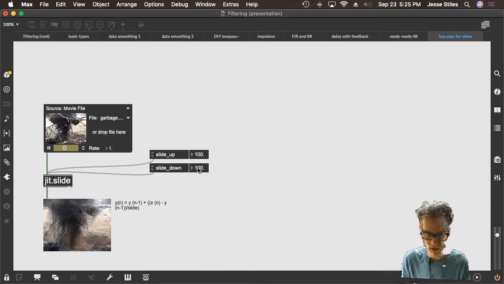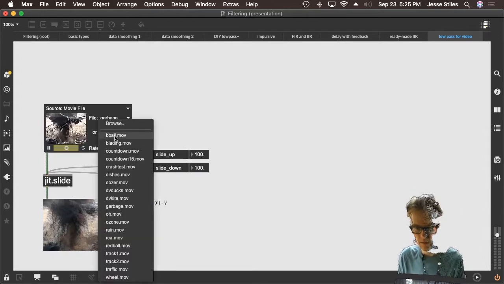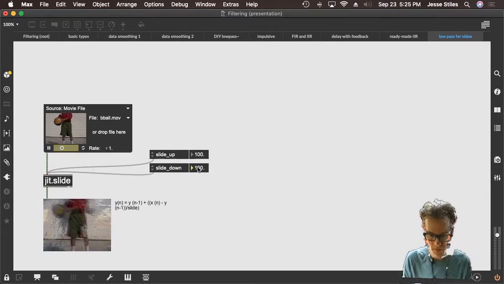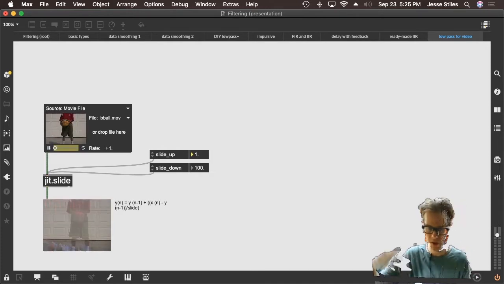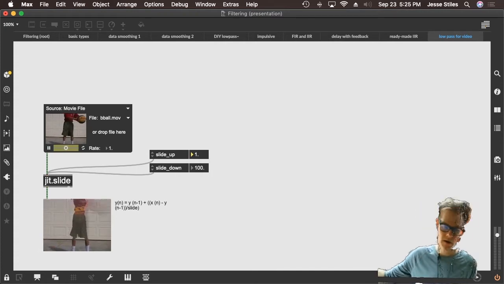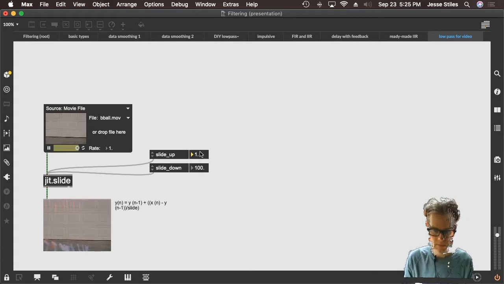And let's try a different video, this one. We could make a low up value and a high down value. So this allows the colors to change up quickly, but they are slow to disappear, or vice versa.